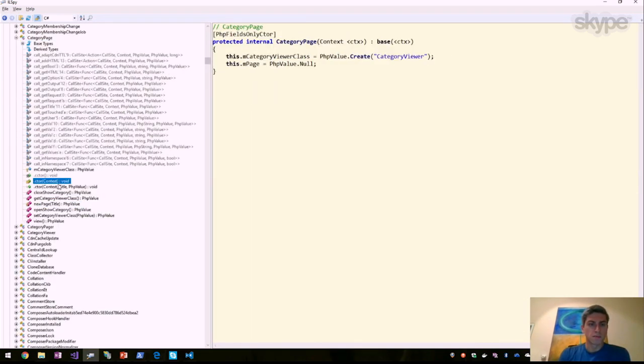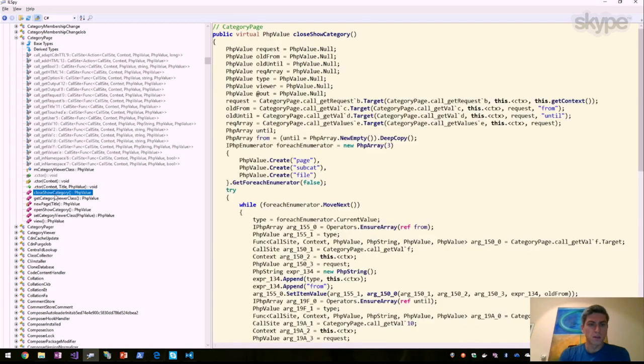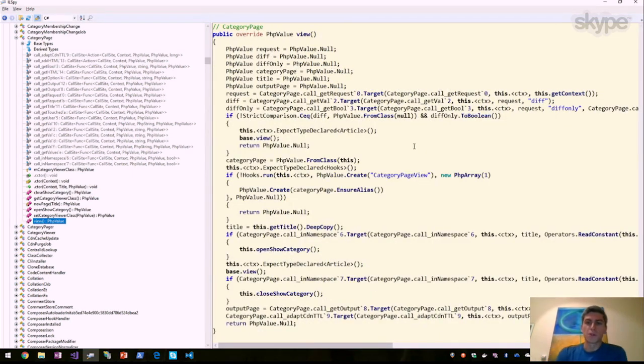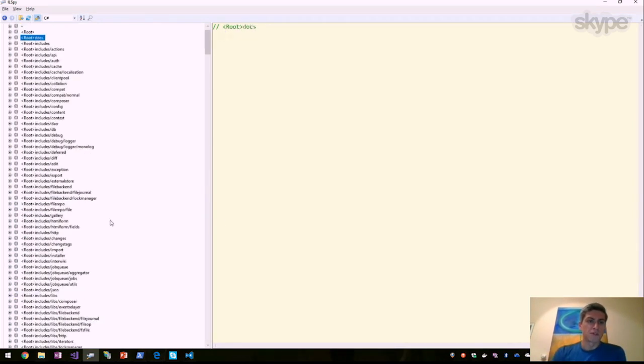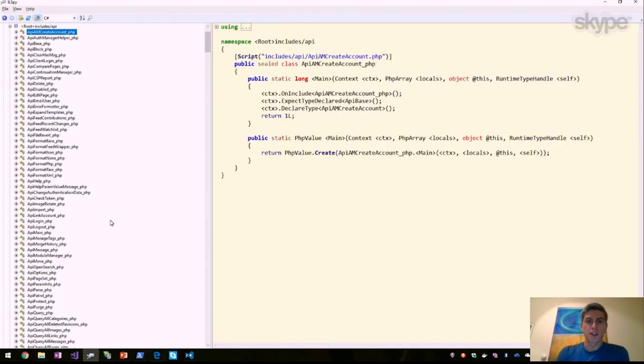This one is better. Here is compiled PHP code in C#, as we saw before. There are also a bunch of weird namespaces. They're actually compiled files containing main, which means global code. So in this way, the runtime recognizes compiled files and finds the methods corresponding to a source file.